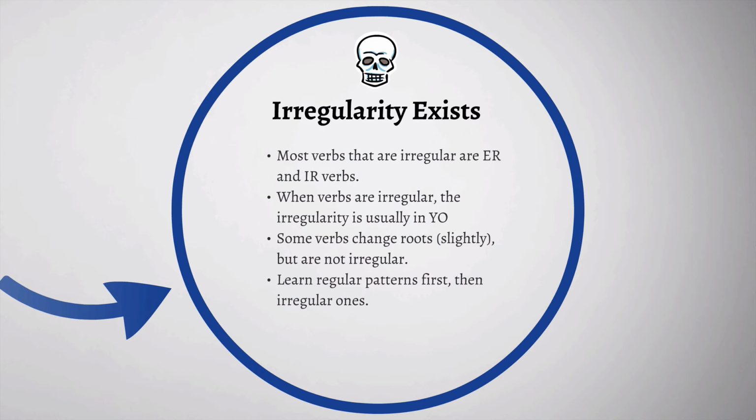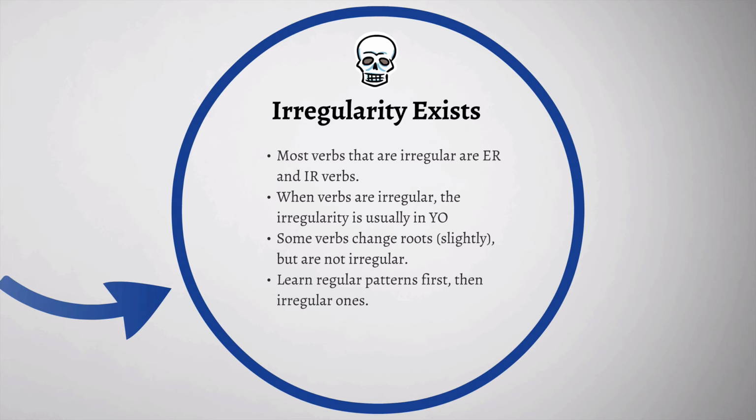Now, irregularity really does exist. And we're not going to start with irregular verbs. It would be foolish. The only irregular verbs you know so far are ser, estar, and haber. And we really couldn't avoid that because ser, estar, and haber, well, it's about being. It's how you introduce yourself. But we start with regular verbs to get you used to what conjugation's like in Spanish.